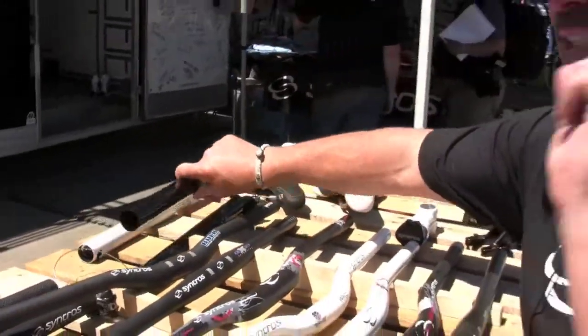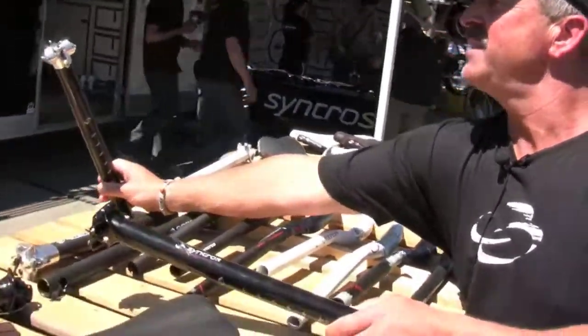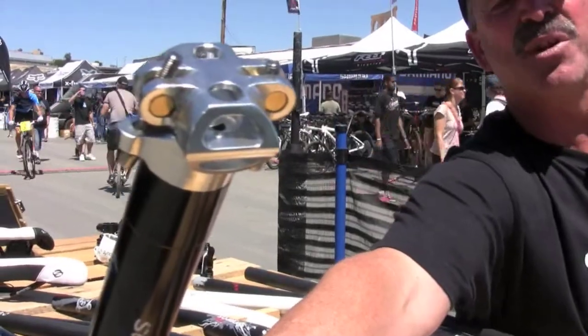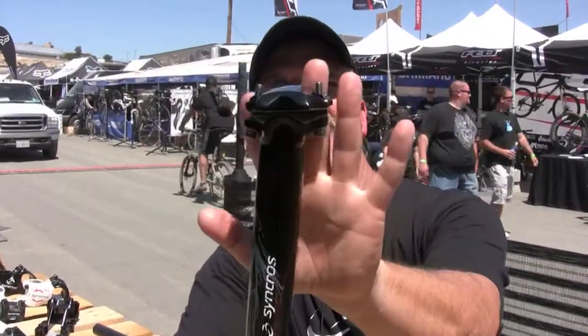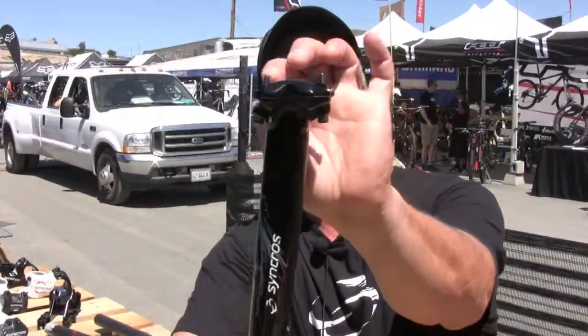We also have, after 20 years, one of the most iconic seat post designs ever. Pip and Osborne years and years ago came up with this — it was the quintessential Synchros seat post for a number of years. We've now taken it and improved it so it's actually all one piece. We've removed around 35 grams from the weight, and we've also made it with an eccentric clamping system. So you can flip it and you can either do it at zero offset or get a 10-degree offset if you flip this clamp around. Again, a gloss black finish, ultra light.